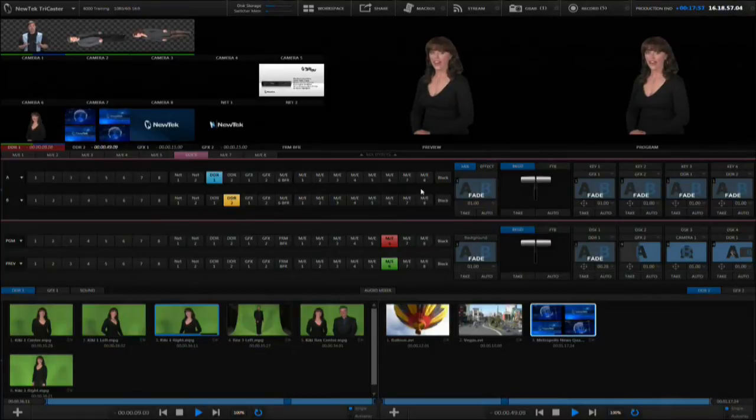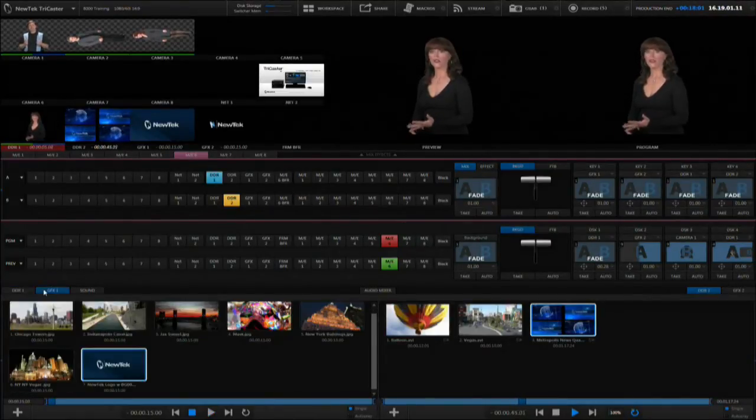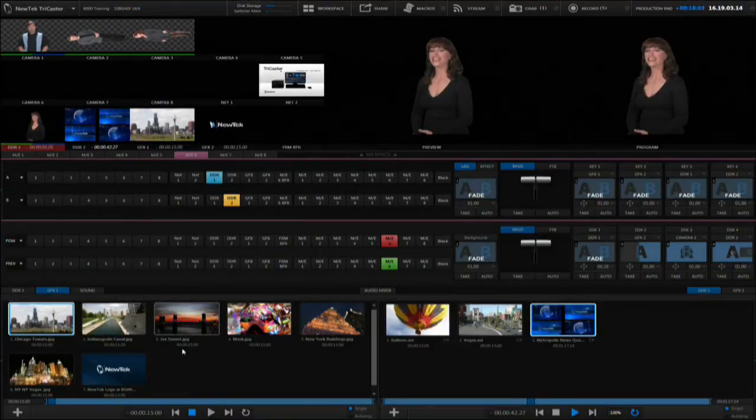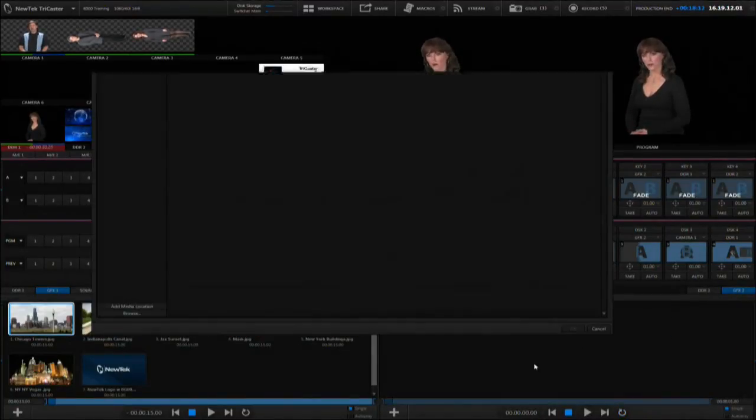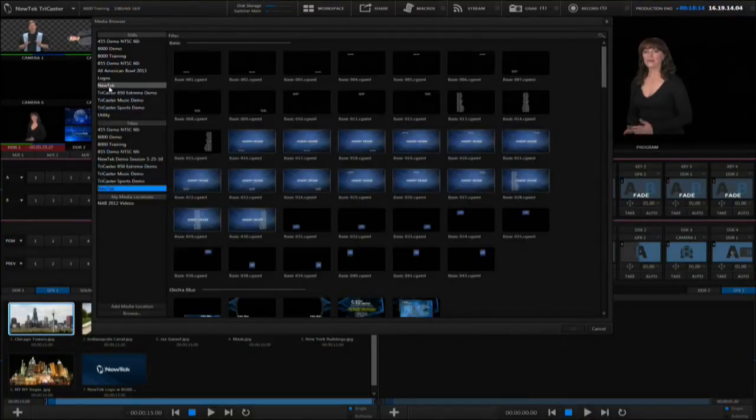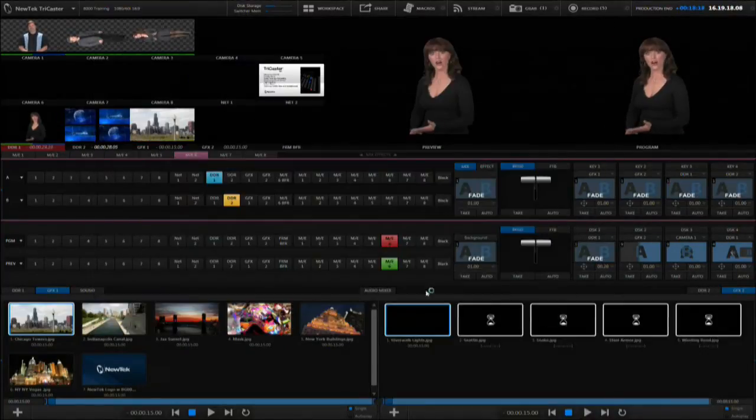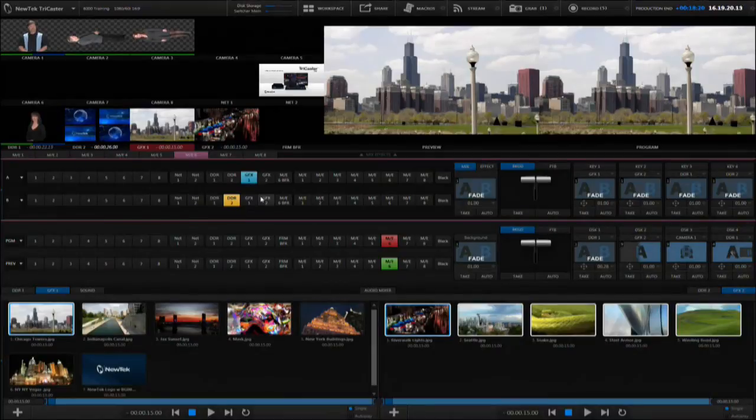Let's set up some sources for this mixer. In Graphics 1, load up some stills. Use a preset to keep them in their own bin. Now go to Graphics Player 2. Go to a new preset and load up some different stills. Set up ME6 to have Graphics 1 on A and Graphics 2 on B. Load up a transition for ME6.